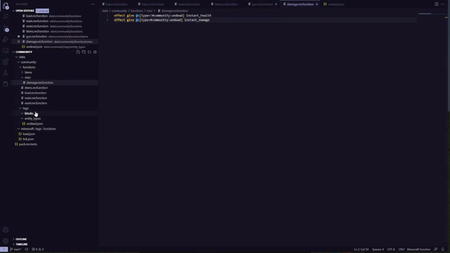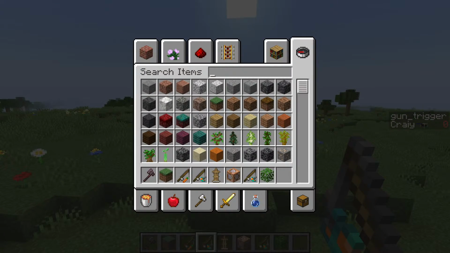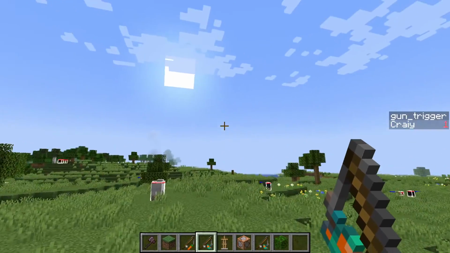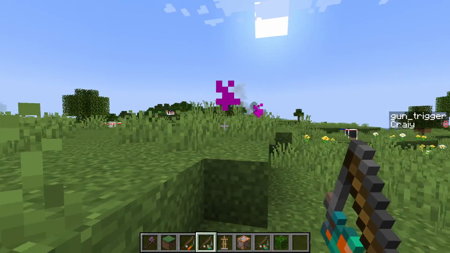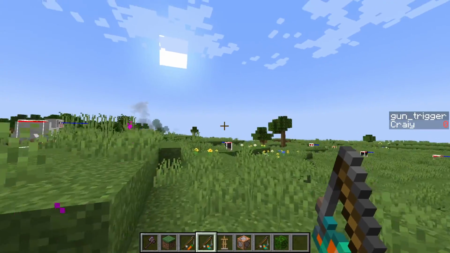And the other folder I implemented here is for block lists. So currently, our projectile flies through the air, but it would stop at like a simple flower or something. We don't want that.